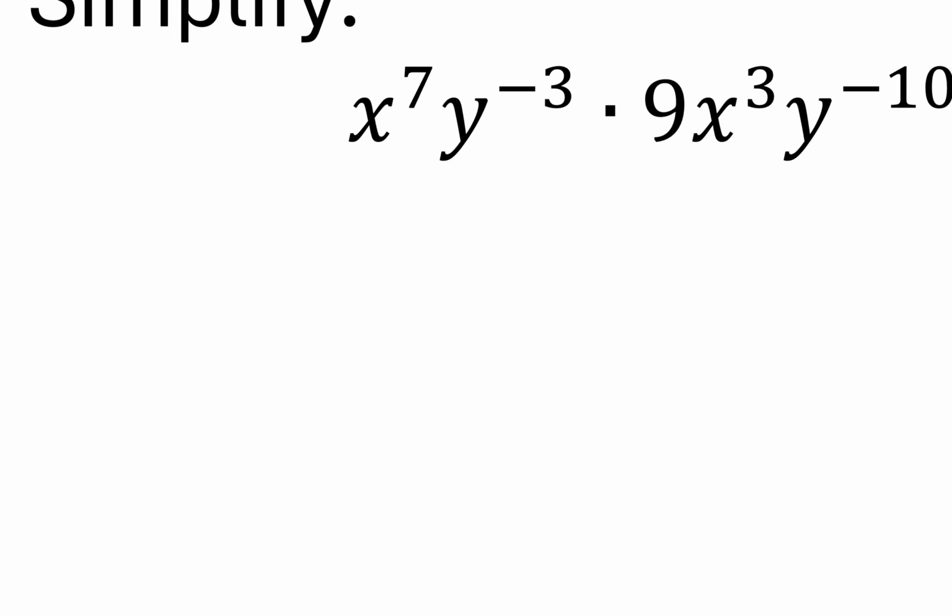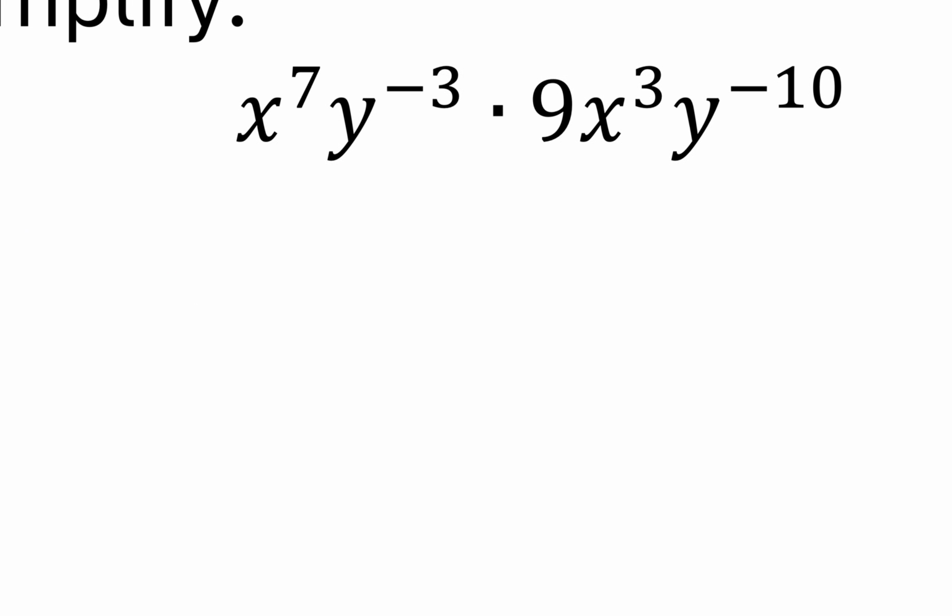For the next question, I have to do what? Well, I have to multiply the coefficients first. There's a 1 right here. If it's not written down, it's always known to be a 1. So I have 1 times 9. That's going to give me positive 9. Then I have the following variables, x, and I add the exponents. So I have x to the 10th power times y to the, what?